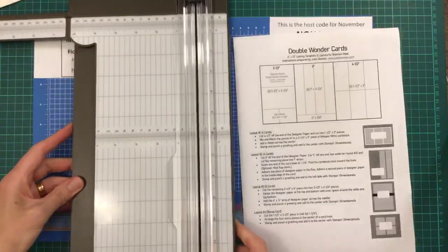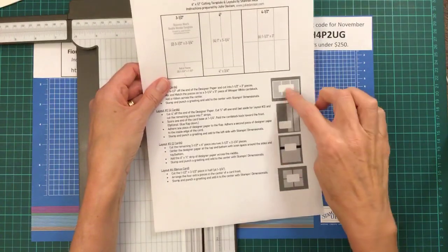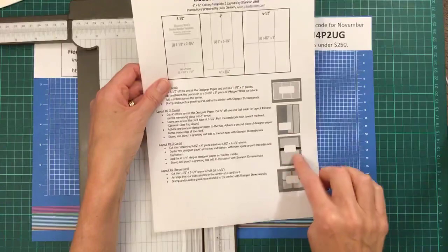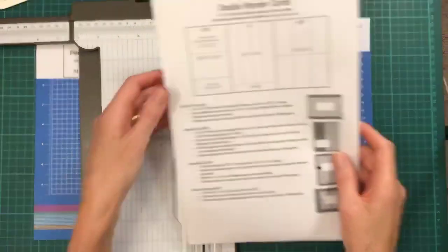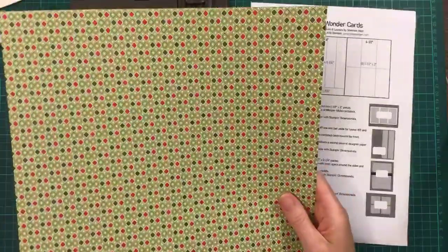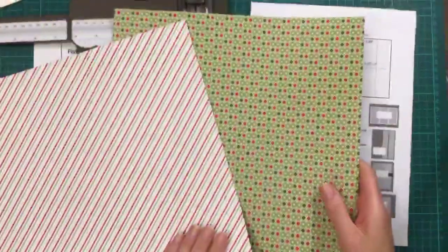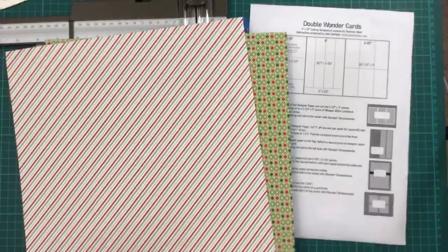So I'm going to pull out the side bit. On this one, it's got little samples down the side, and they've put like the bit of white there. Okay, so you need card to make the card bases, and I've got a few bits of card sitting right next to me to play with in a moment. I thought I'd cut two sheets up. So I've got this one and this one, which has that on the back.